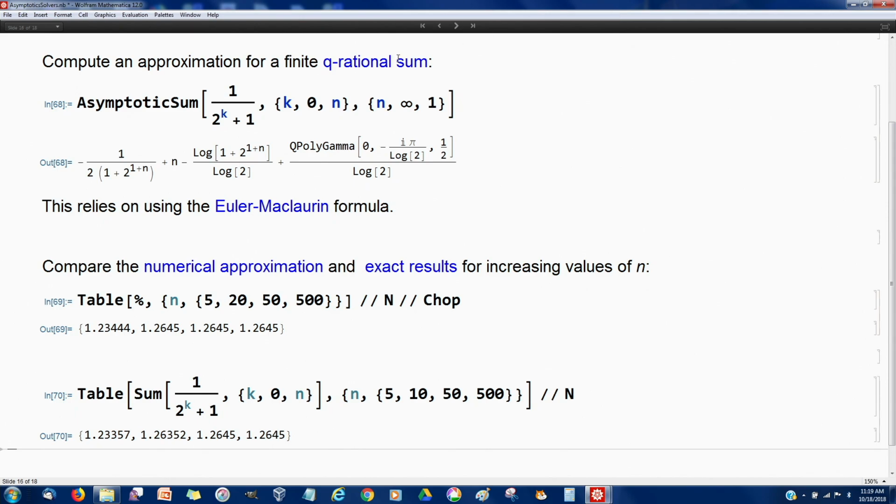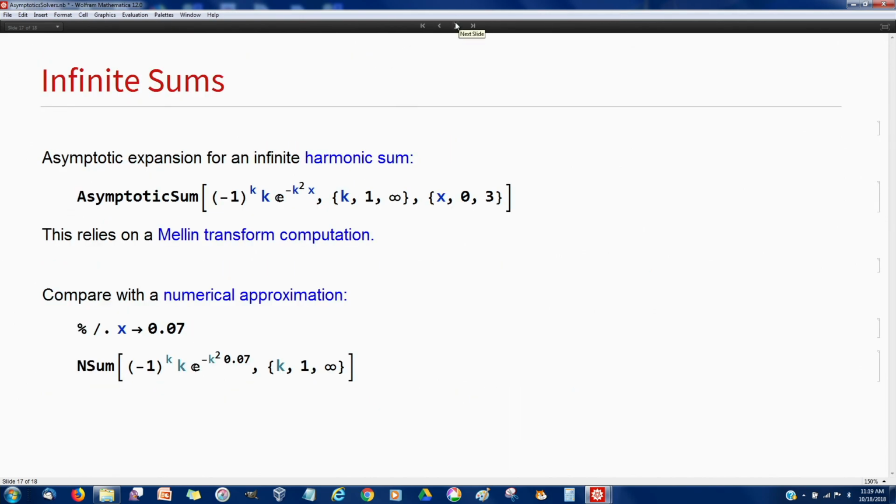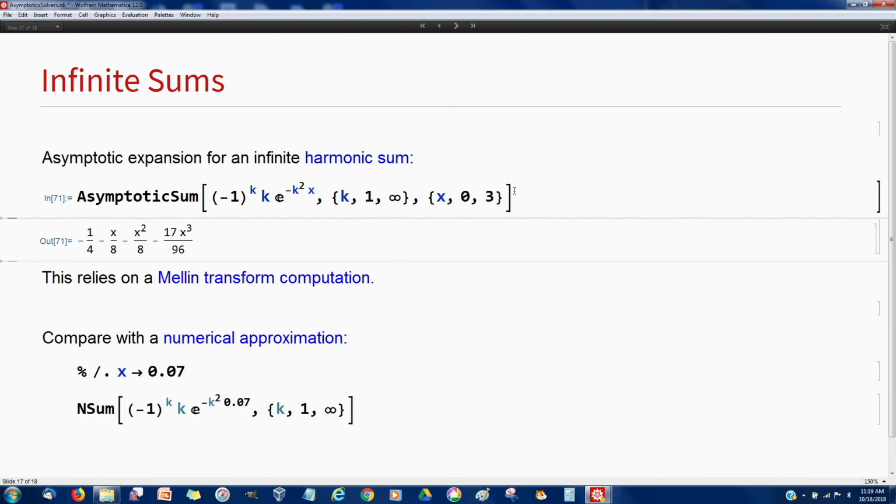And as the last example, I want to take up an infinite sum. This example we cannot do in Sum. I searched hard; it took me some months to find, but I found it. This example works using a technique due to Philippe Flajolet, and does a Mellin transform computation with the parameter x, goes into Mellin transform space, sums over there, does a residue computation, comes back. All that in one line. It's a beautiful paper by Flajolet, and it takes a bit of time because it's a hard computation. But we have Mellin transforms, we've got residues, we've got everything, and it will come back with the answer in just a minute. The main point is this is a really, really good approximation, as I'll show you in just a minute.